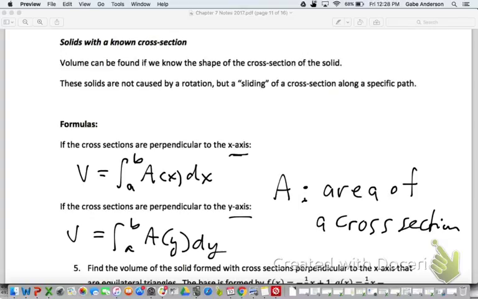So then, would the x or the y be the base? No, x is the function. So I'm saying A of x, in other words, the area would be in terms of x. Or A of y, the area would be in terms of y. So if you think about this, the units on A would be like inches squared because it's an area. So A of y would be square inches, dy would be inches. So square inches times inches would be a volume, right? Cubic inches.